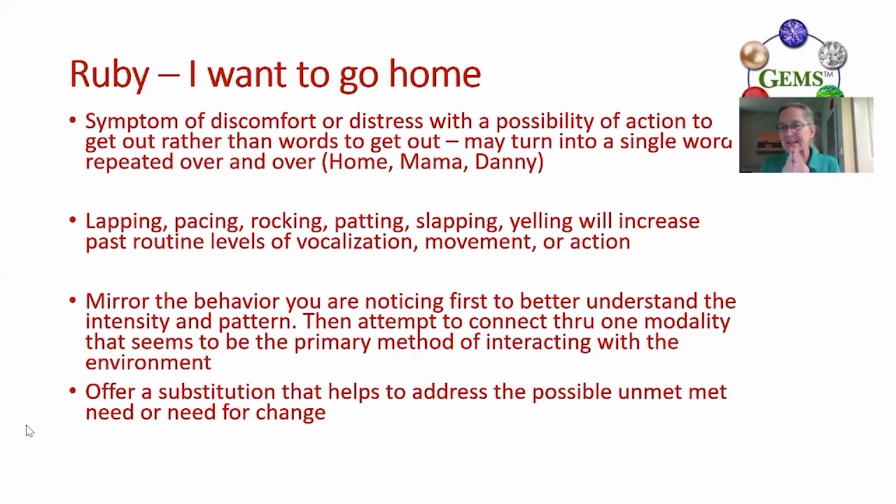Once you're fully connected, then you can start to modify pace. Then you can take the pace down a little bit, the intensity down a little bit, and see if they'll stay connected to you. And once you start doing that, then you want to start seeing is there a substitution for that vocalization. So rather than vocalizing, could you hum or sing? Rather than slapping, could you clap or pat? Rather than pacing or lapping, could you rock? And rather than rocking, could you rub? So it's all about trying to figure out how to give them comfort, how to take them home, how to find that space, that place, that relationship that they're seeking.